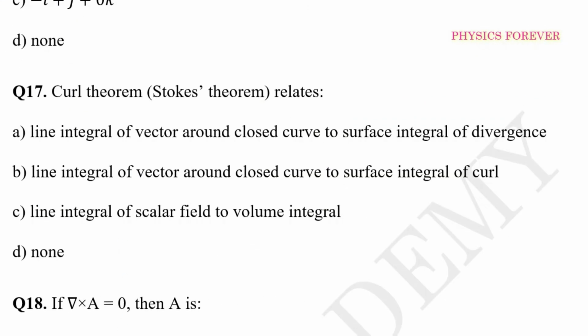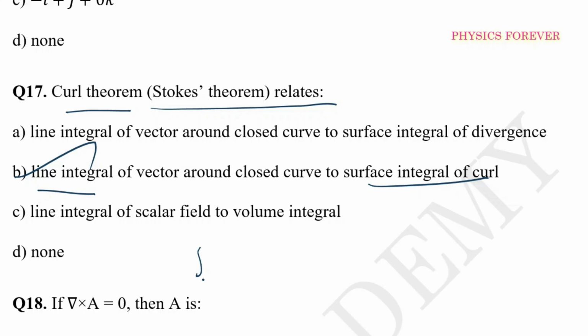So question number 17: the curl theorem, that should be Stokes theorem. What is Stokes theorem? It relates a line integral to a surface integral. So for question number 17, the correct option is the line integral to the surface integral. Option B is correct. There should be a surface integral of curl A dot dS equal to the line integral of A dot dr.